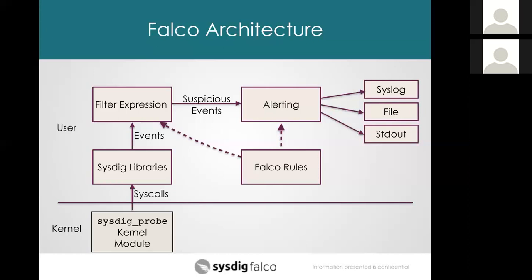Once you have the suspicious events that come through the filtering expression, they go through the alerting module. This is also controlled by the set of Falco rules. We'll see in a couple of slides that each of these rules specifies, when an event happens, what message should be sent and what severity should be attached to the message. That's handled by the alerting module. Once the alert gets created, it gets piped to a variety of different channels. Like we said, it can go to syslog, you can write it to a file, or you can write it to standard output. From there, the administrator takes a look at these alerts and tries to figure out what's going on.